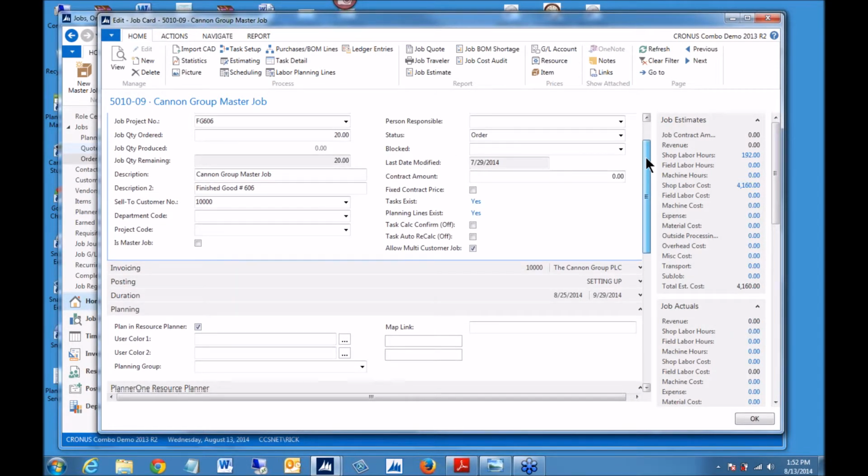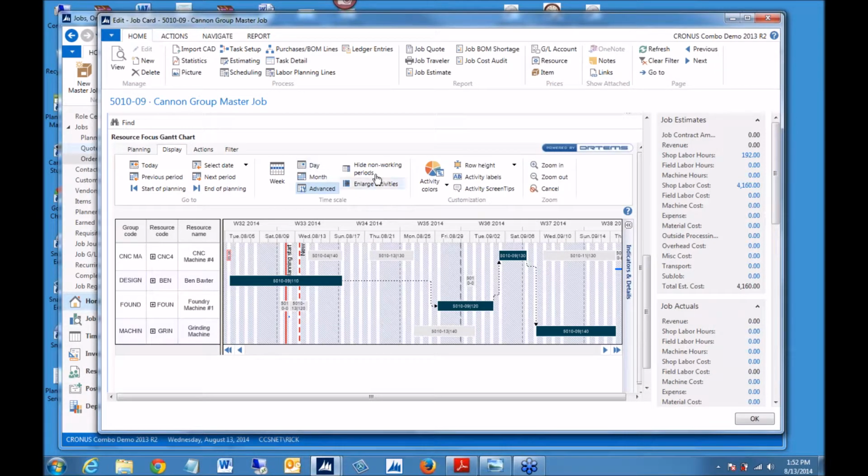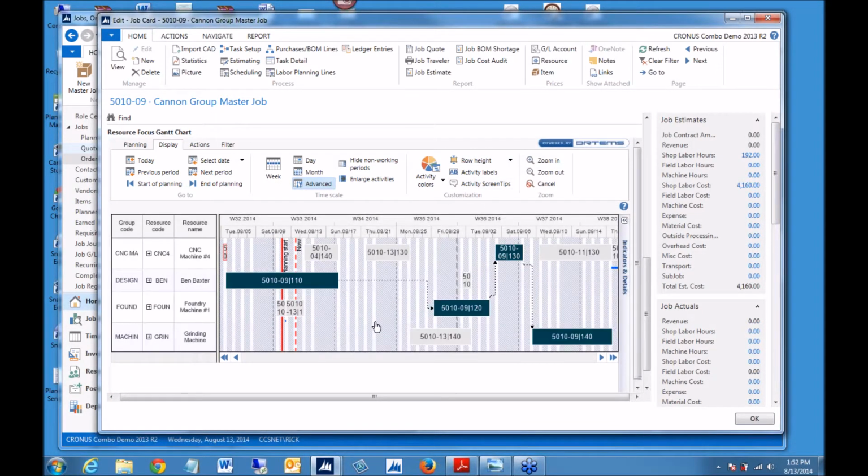Okay, here's the job card. You scroll down, here's the Gantt view of that job, and notice I've got the activity lines. It shows I go this one, then when this is finished, I go to this one. Can you see that? Let me get that a little bigger. I'm going to change the row height up to medium. It's a little bigger for you.